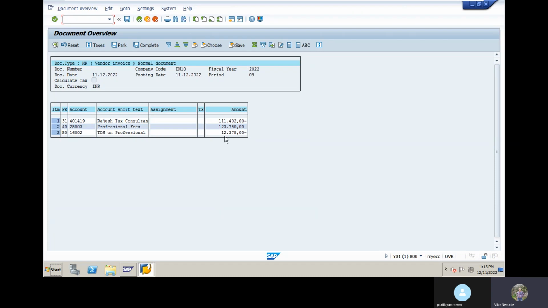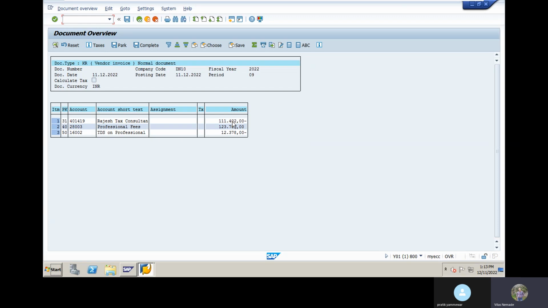If this is your invoice amount, how much TDS will be deducted? 10%, and we will pay Rajesh Tax Consultant after deducting the tax. So this will be your expense. This is the complete output of your withholding tax configuration parameters. If everything in the system is perfect, then it will come.